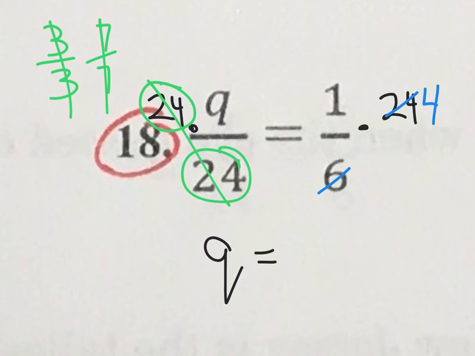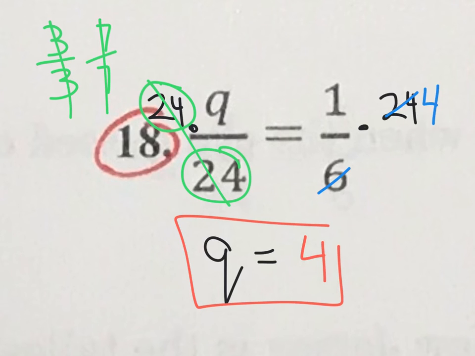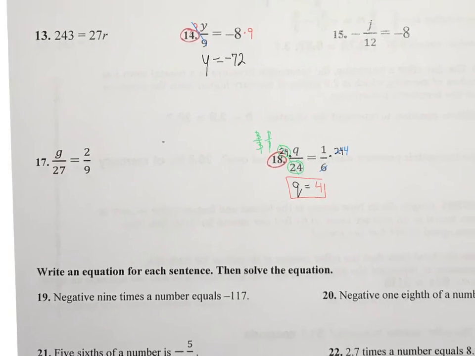Now notice that I wrote the 4 right next to the 24. Because if I had a number up here, I still need to multiply that number times 4. And 1 times 4 is not going to change anything. That's just going to be the final answer, 4. So Q equals 4 is the final answer. So I hope this helps on getting you started on this worksheet.